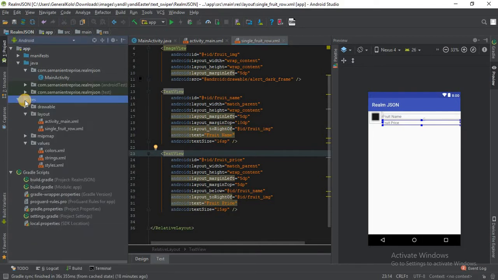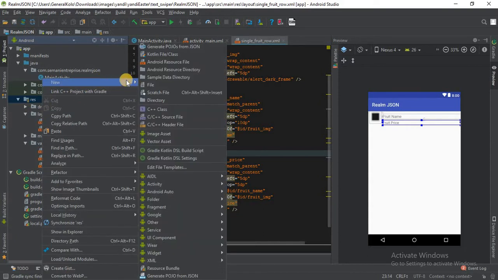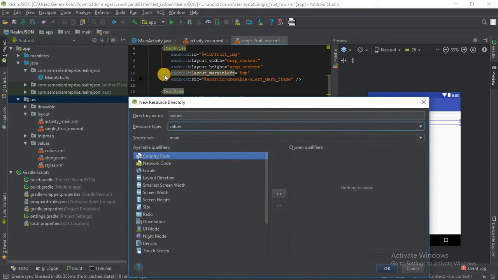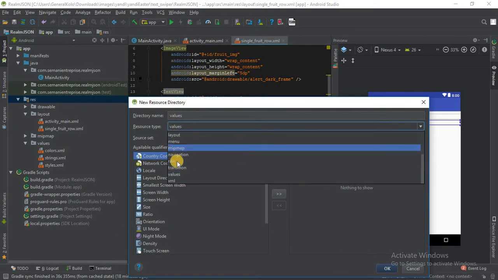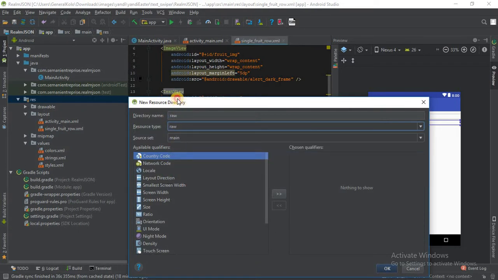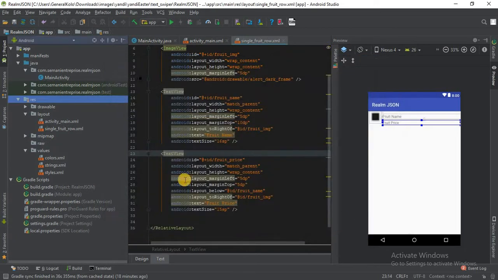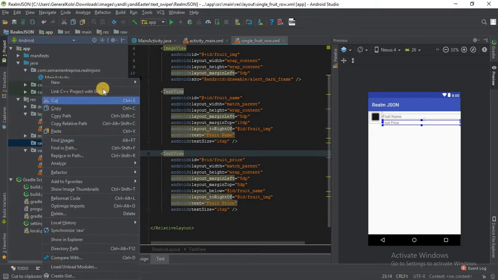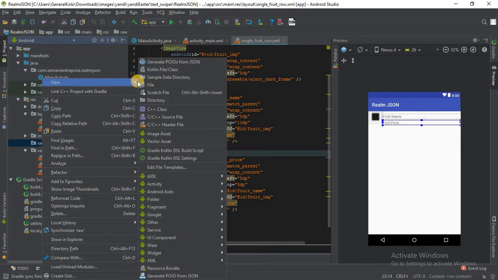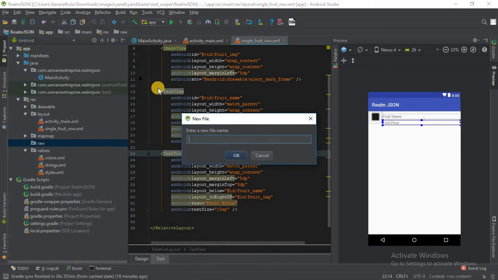In order to create that folder, you come to your res, which stands for resources, and click on new Android resource directory. The resource type would be raw, the directory name would be raw, and then we'll click on OK. Right here, click on new file, and we'll call this fruits.json.